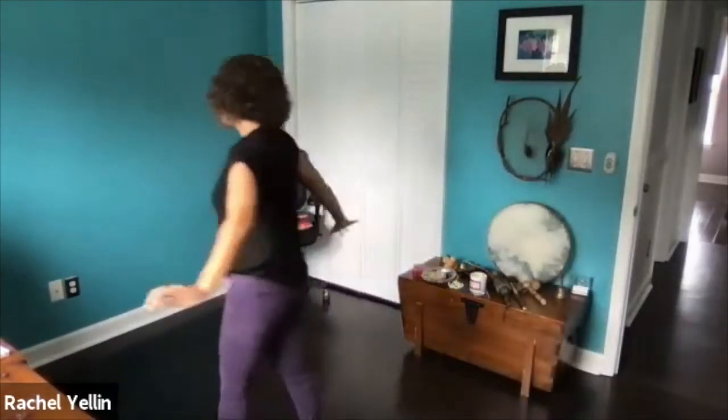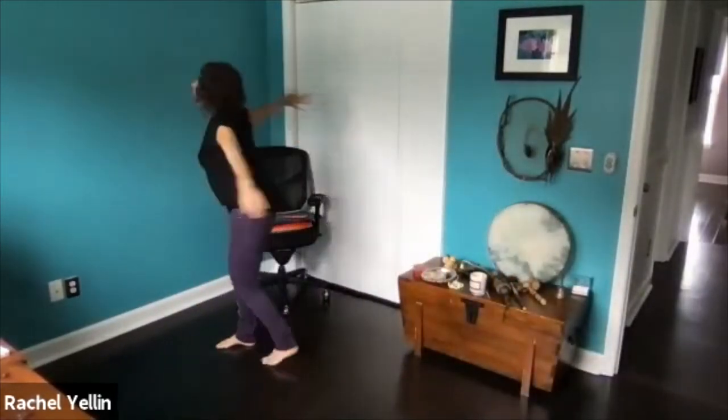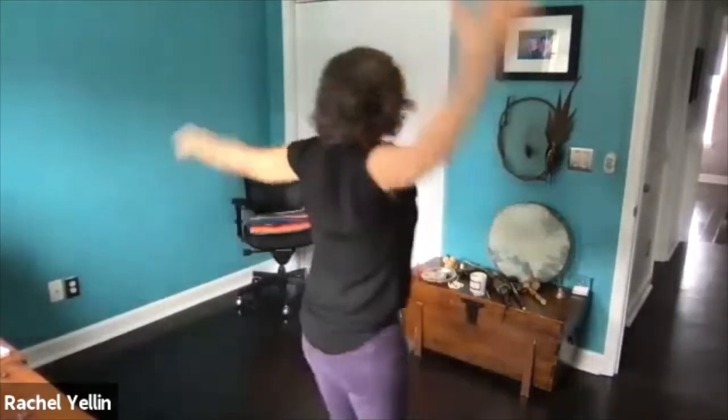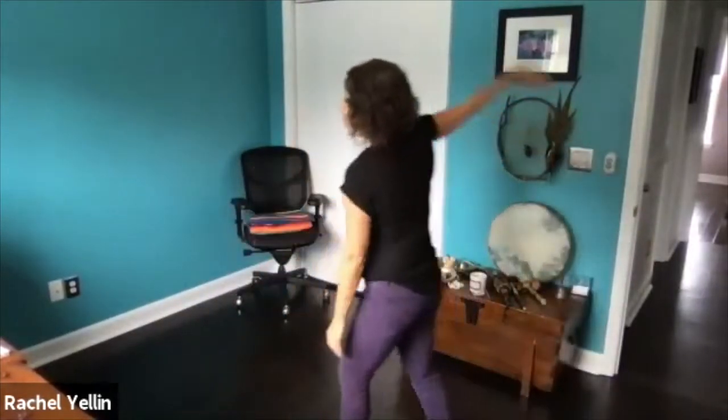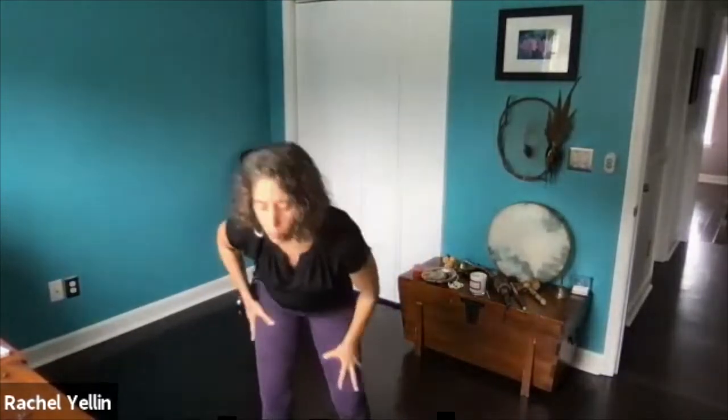Feel how awake you are, and you're going to start to move — just move your feet in the space. You can just take up a little space, sensing your own sense of vitality, your own sense of awakening. Vitality — arms up — taking up a little bit of space or a lot of space, feeling that you are vital. You can bring your hands back to your body and rub your body all around, nourishing your body, giving yourself this really precious gift of your own touch, your own nourishment.